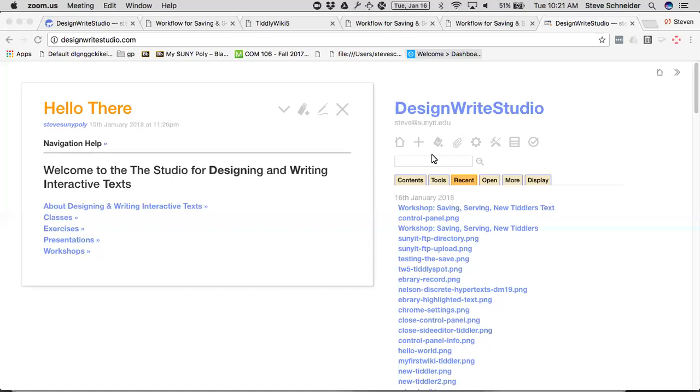If you want to host this on your own server, on Dognet for CS majors, or anybody can actually get a Dognet account, or on the SUNY Poly website, we'll work on that. But today we're going to do the really simple thing, Tiddly Spot, and if you just stay in Tiddly Spot for the whole semester, you'll be good.